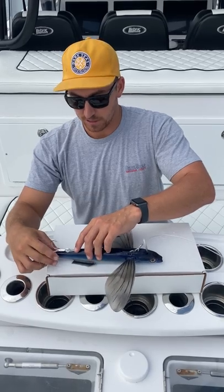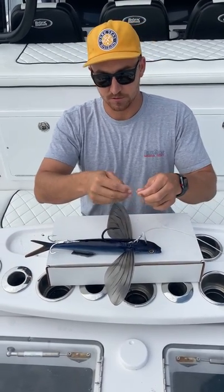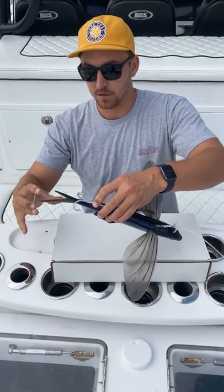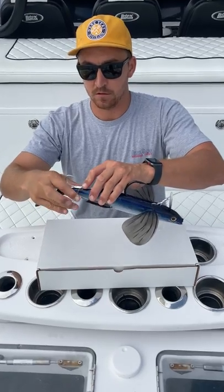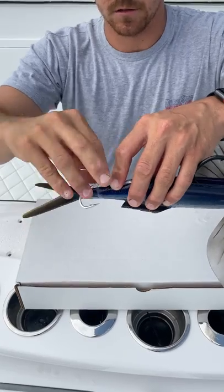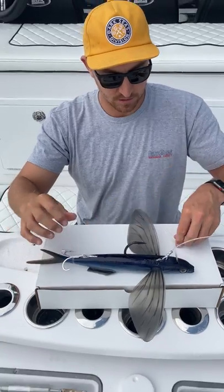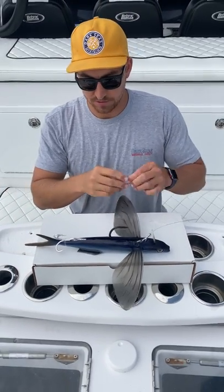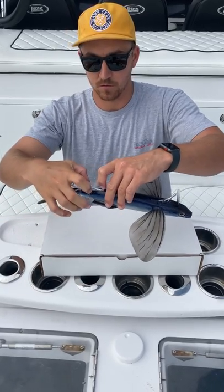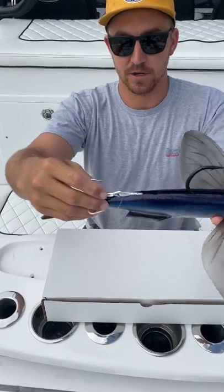These two keep the hook stable. We're going to get our rubber hook retainers — grab a couple, stretch them out on your fingers, run it right up over the tail, across the back of the hook, and get it right there in the back. We like to run two of these bands on the back treble to keep it in place. We'll do one more at the crimp connection on the treble hook — same thing, run it right up and over right at that crimp connection. So that's where the bands are going to be on the treble hook.